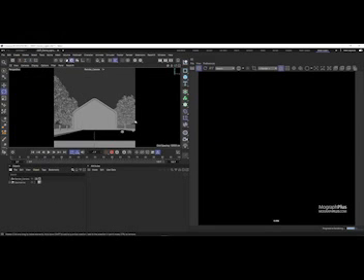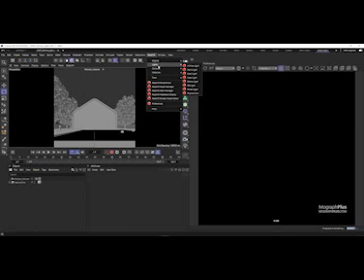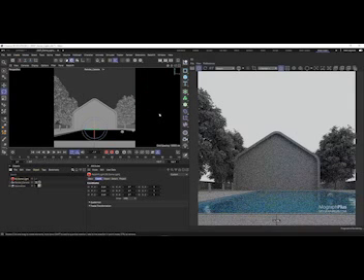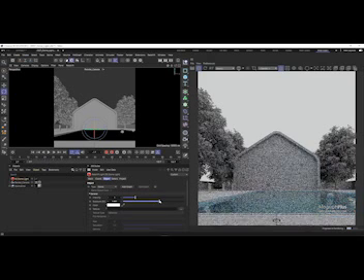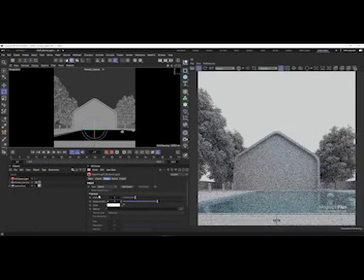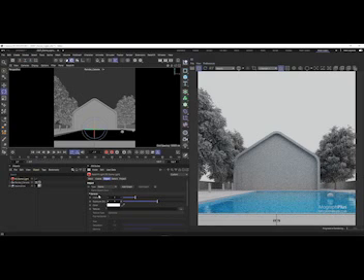Now let's add a dome light from the Redshift menu. Always remember that the dome light encompasses the entire scene. By default, we get a simple white virtual sphere around our scene. We can increase its exposure by 1 stop to get a better exposed render. And now we have a fairly basic lighting.